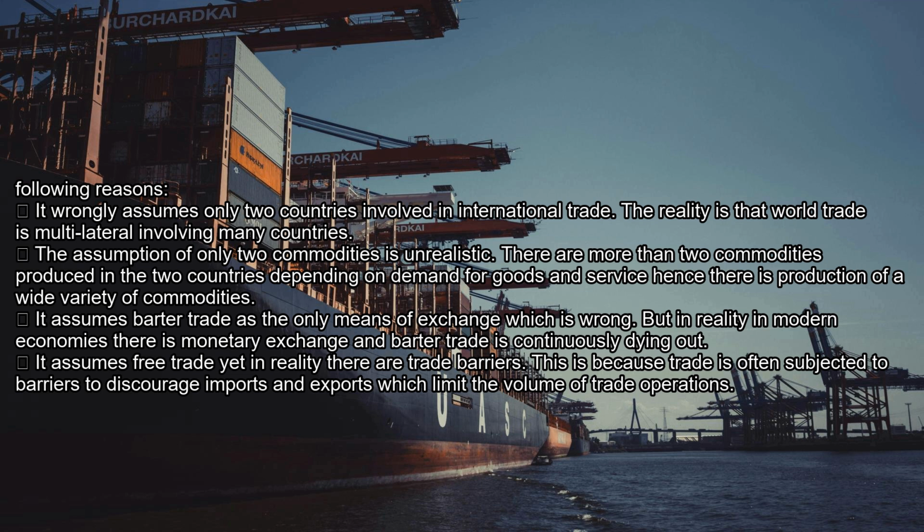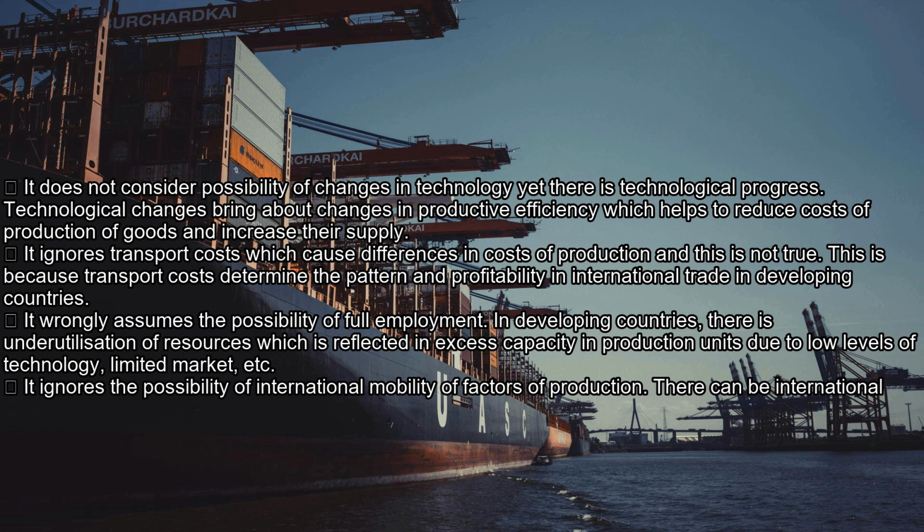It assumes free trade, yet in reality there are trade barriers. This is because trade is often subjected to barriers to discourage imports and exports, which limit the volume of trade operations. It does not consider the possibility of changes in technology, yet there is technological progress. Technological changes bring about changes in productive efficiency, which helps to reduce costs of production of goods and increase their supply. It ignores transport costs, which cause differences in costs of production, and this is not true.